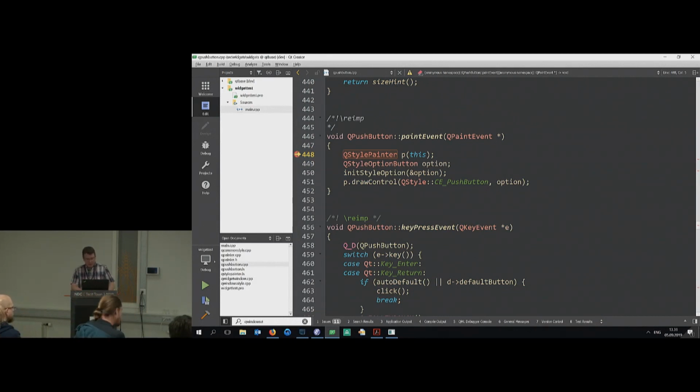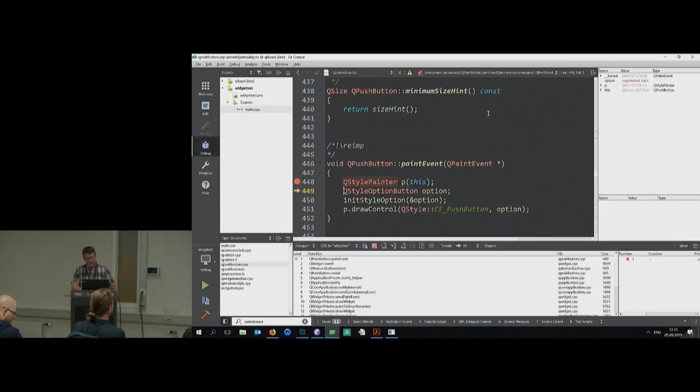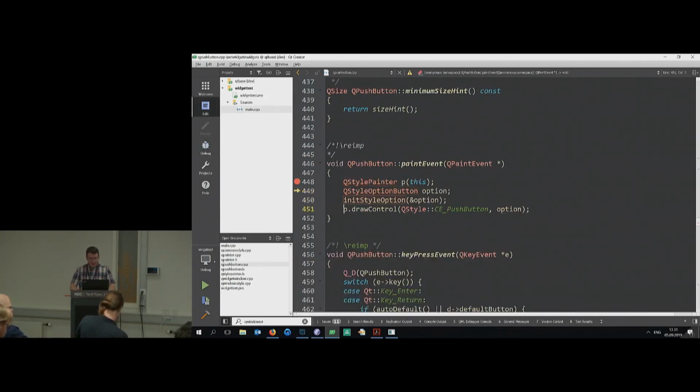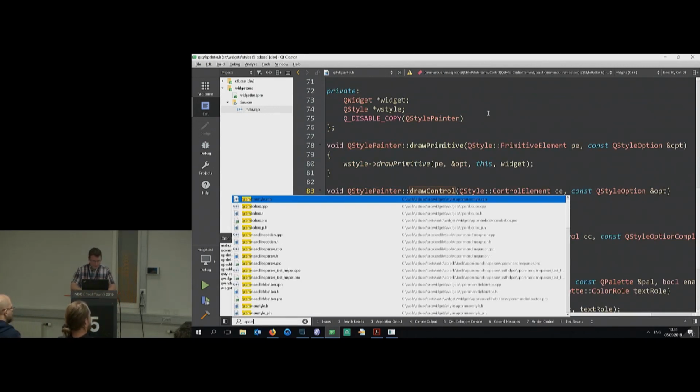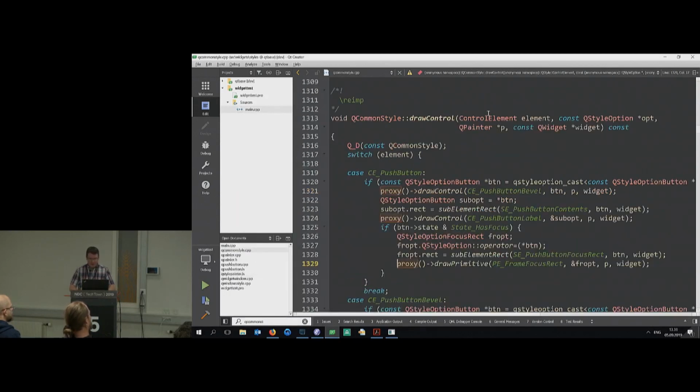Now, how does this really work in practice? There's some styling thing here, which we're going to ignore. It's enough to say that we will invoke some draw control function. Never mind this. Let's jump straight to the common style. The interesting thing here is that, of course, we don't draw a button as a whole. The typical thing is that it's broken up into smaller parts. Maybe it's a text, then inner parts, frame, and so on. You can see that, again, we call draw control, a recursive call. And these pieces may also be broken up into smaller parts.